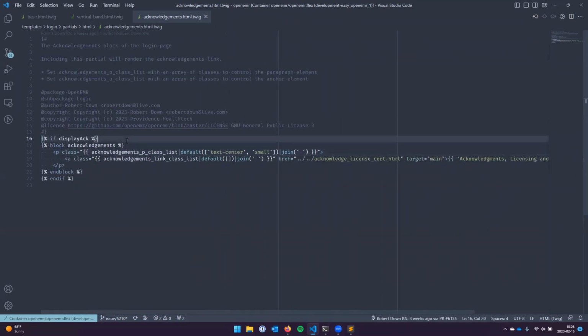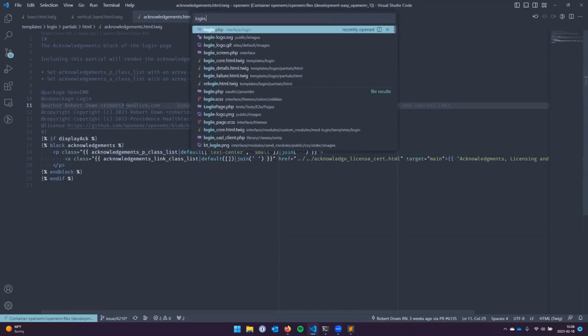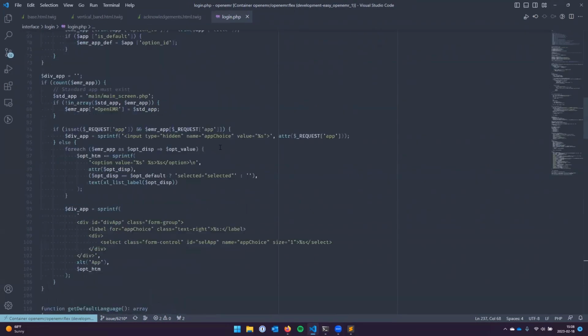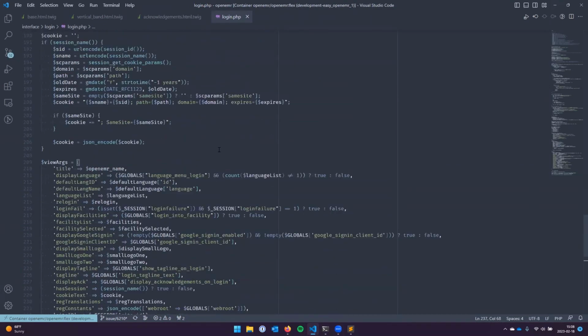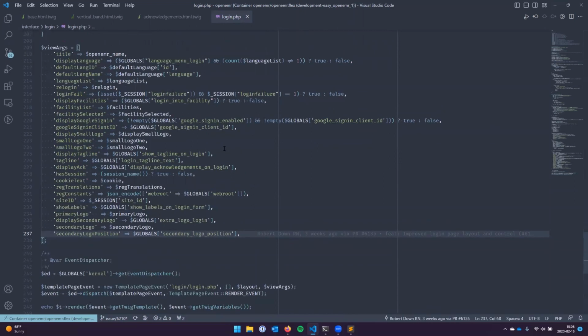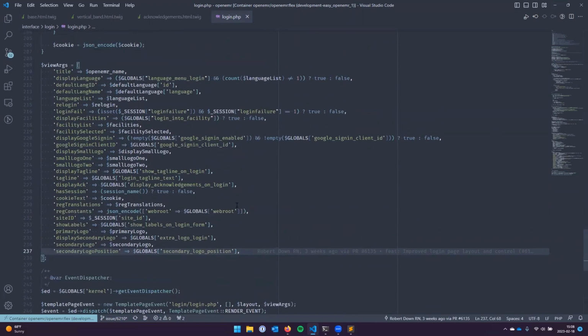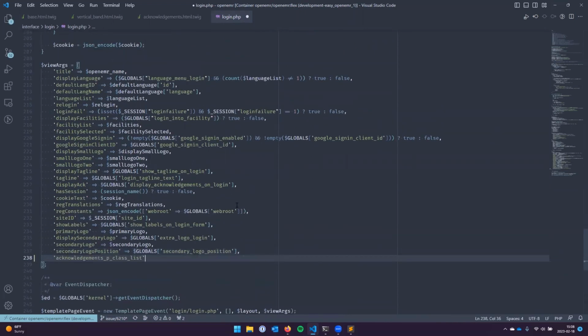Now, I want to show, David was asking if we come into our login page, we could certainly, all the way down here, have changed text left, text danger.